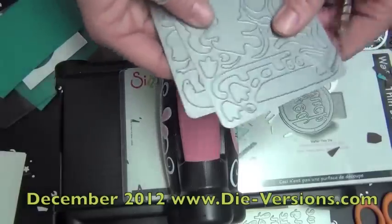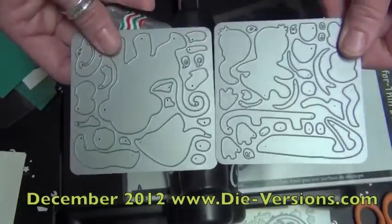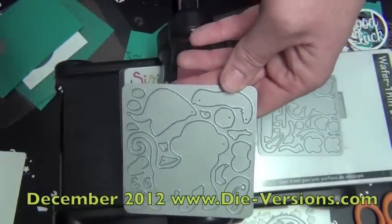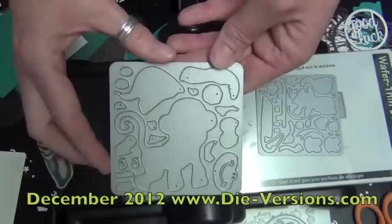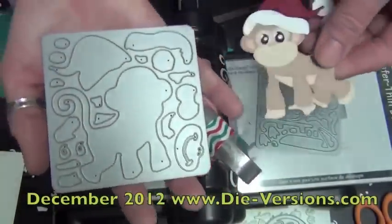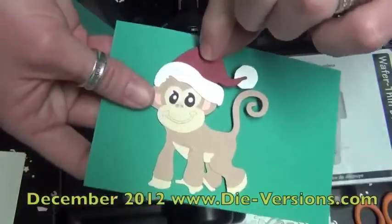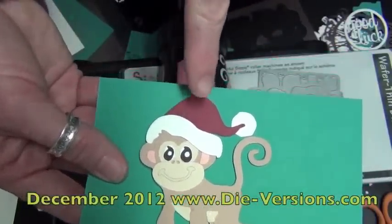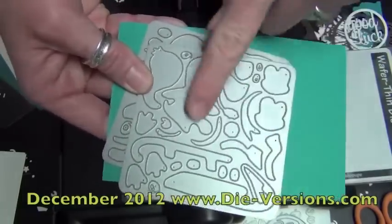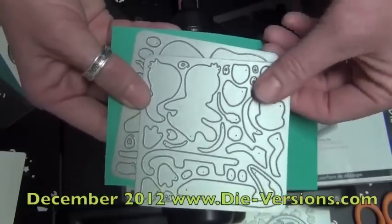For our final two releases, we have two new shapes. We know some of our competitors focus on cute, and we wanted to try out cute little critters with our Diversions customers. These are multi-piece dies where you cut out several pieces and assemble them into a finished shape. This one is called Santa Monkey — he's a little monkey with a completely removable hat, separate eyes and mouth. The hat is separate so you can put it on something else too. Then we have Sledding Penguin, which features a toboggan runner, toboggan sled, and a really cute penguin with a long stocking cap and mittens. I didn't have time to get the penguin cut out, but you'll see pictures on the blog.